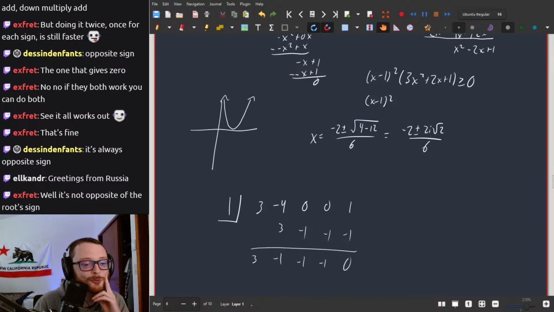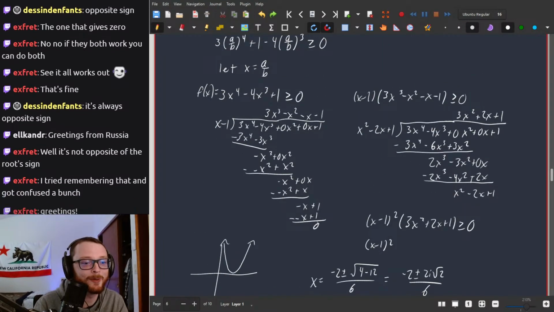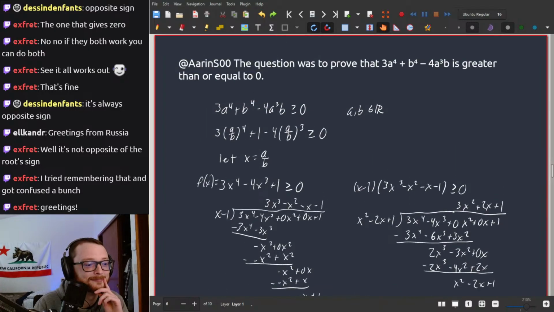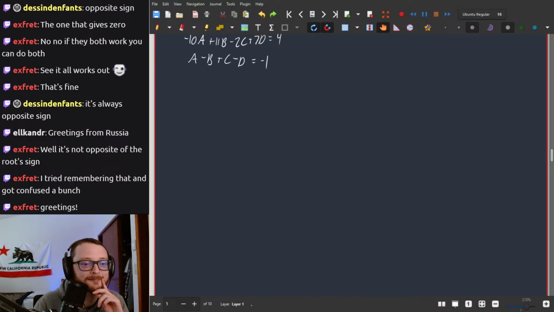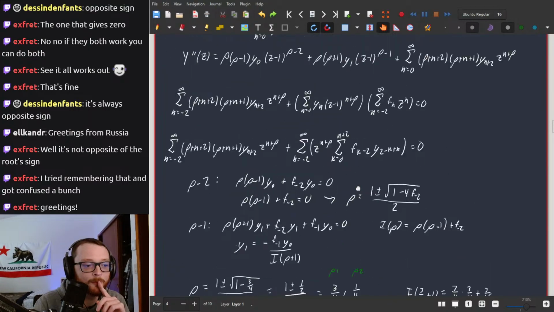Yeah, I guess it's the actual root. It's always confusing because x minus 1 corresponds to x equals 1. I don't know. Okay, so unless I hear anything else from Aaron, I'm gonna go back to doing this homework problem.